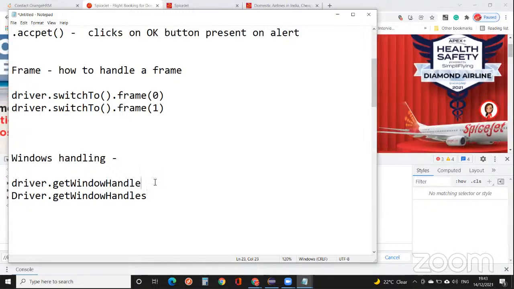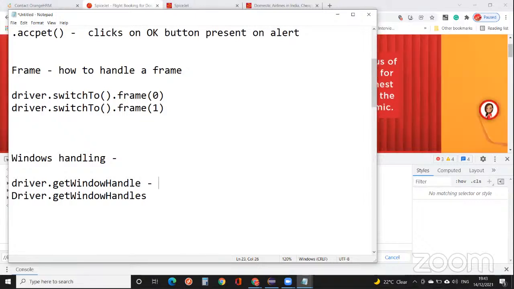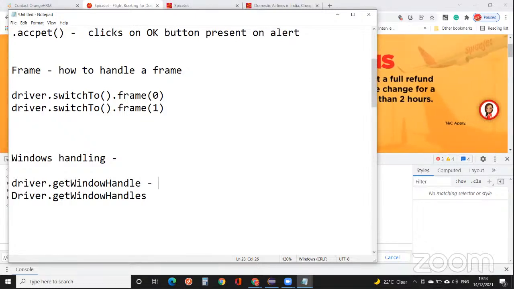So get window handle will return the main window. Okay, so this will return the current window handle that uniquely identifies it. Get window handles will return how many windows are open.